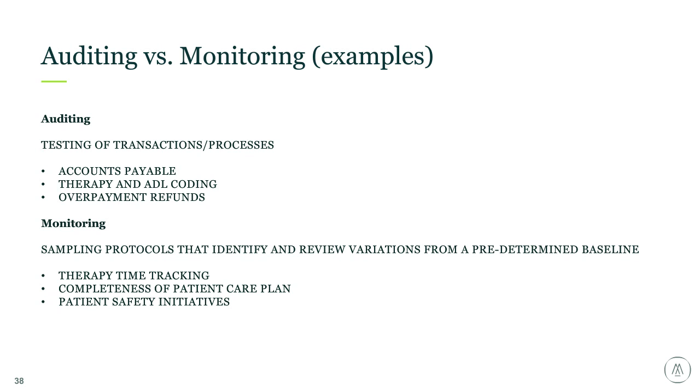Going back and basic, quote, end quote, auditing the completeness of the patient care plan, but on admission. Once it's actually completed, are we going back in real time and making sure that everything is in the patient care plan that needs to be? And then looking at those patient safety initiatives. If there was a fall, if there was an area where either a staff member or a resident was injured, are we monitoring and actively looking at that as it either happened or within a fairly short period of time?